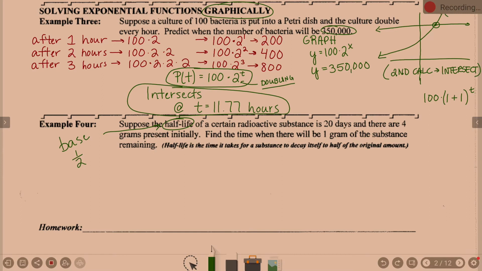Now, there will be one issue I'm going to have to work with tomorrow because this one is every 20 days is the half-life. And so when your half-life is every 20 days, you have to do an exponent that's slightly different of t divided by 20. So, like, I can show you if you want. The equation for this one is P of t equals 4 times 1/2 to the t divided by 20. And that has to do with the half-life being every 20 days instead of some normal number.